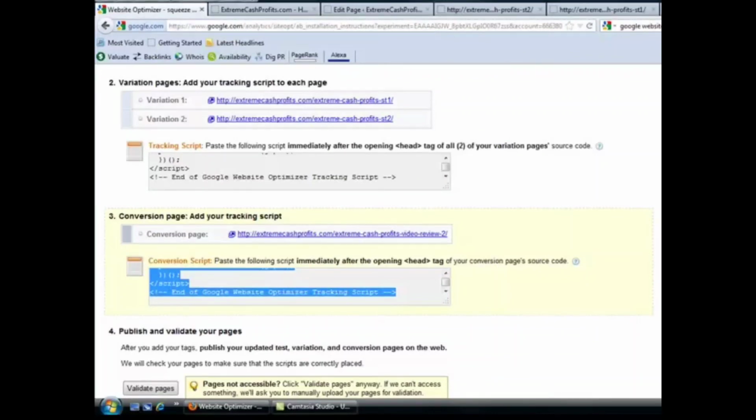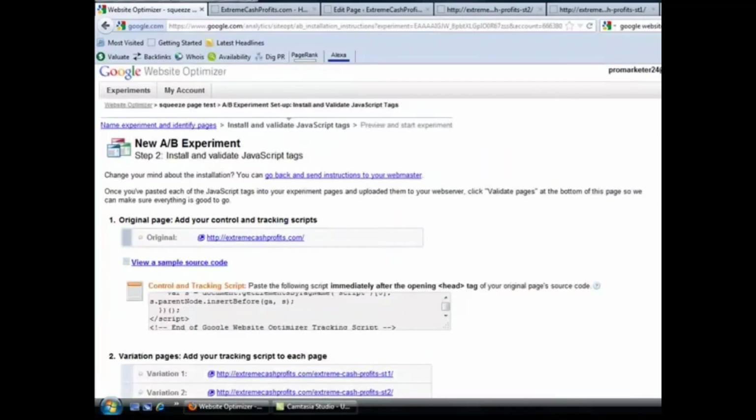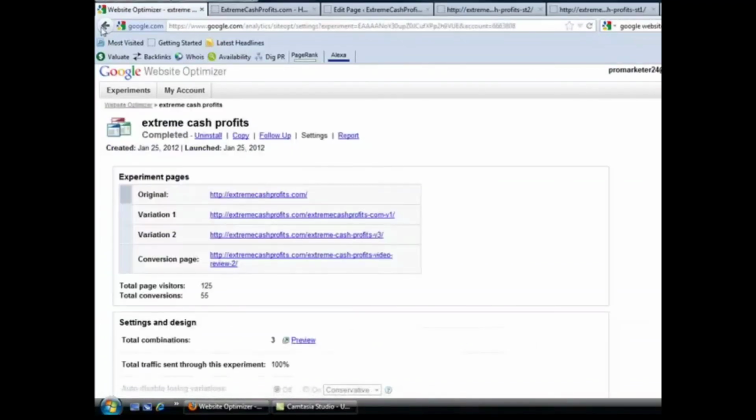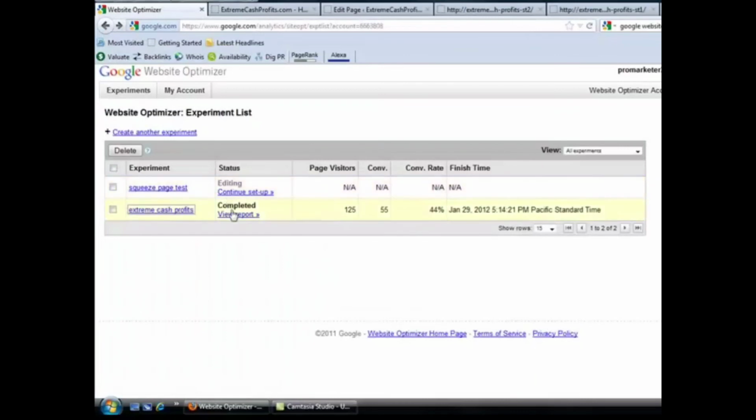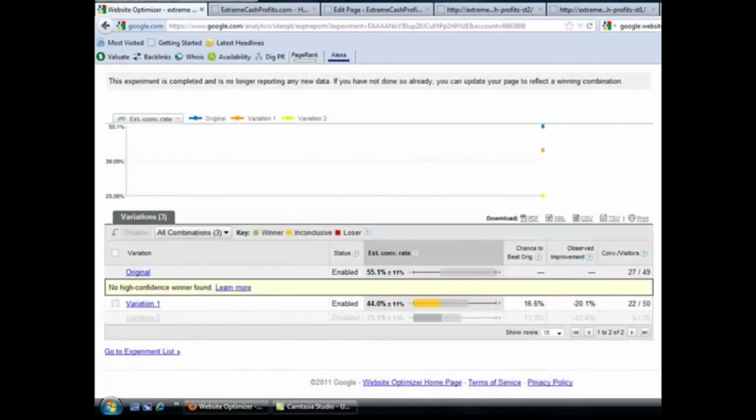So once you've done all that, validate pages, and then you will, let me see if I can get some information from my previous campaign that I set up. View report. I think I've deleted most of this, but you should be able to, this is basically what you're going to see.